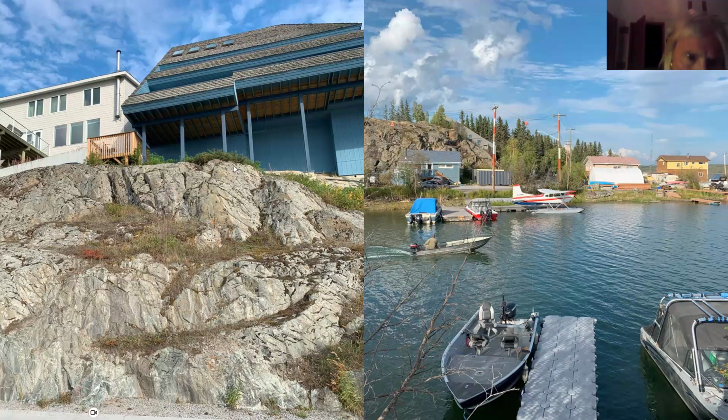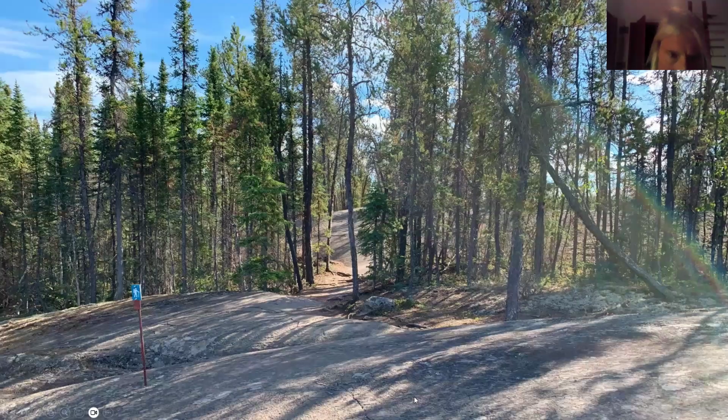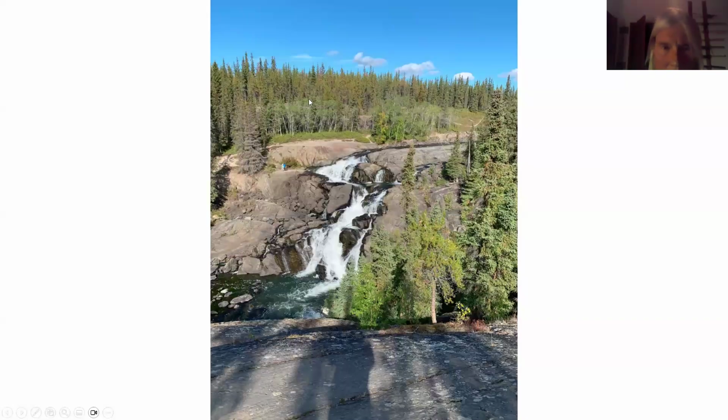So here you can see some of these nicer houses are up on these rocks. Every single rock in this area is glacially striated. Here's some of the striations here in one of their local parks. This is what it's like. There's some very thin soil with a lot of pine and spruce trees. And this is one of the places where there's a little bit of relief, a beautiful waterfall. You can see the people here about this size. And this is about the maximum amount of relief that you find anywhere in the Northwest Territories. So all the action is around the lake shore in the town of Yellowknife.